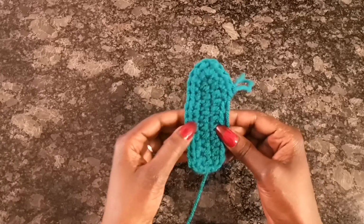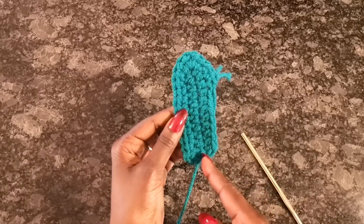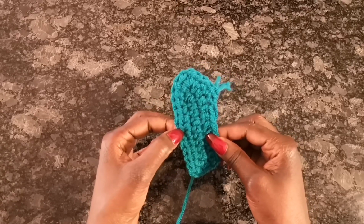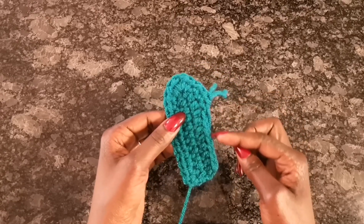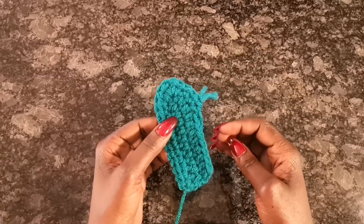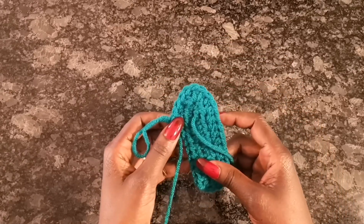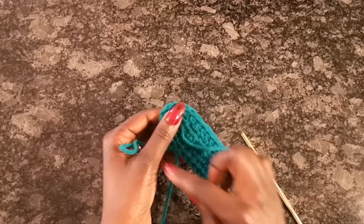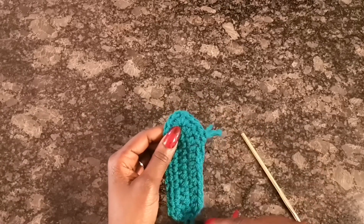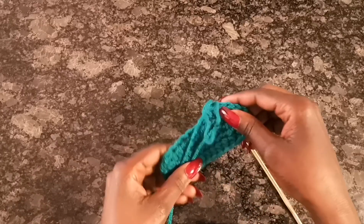So this is 1, you see where this line is running through? The next one to it is the first row, and this is our second row. So I'm going to finish my second row on this side, and when I chain 2 and turn around, I'm starting my third row. So that's what I mean by doing 7 to 8 rows. That is what we're counting, is when you loop around once, that's 1, 2, 3, 4, until you get the size.